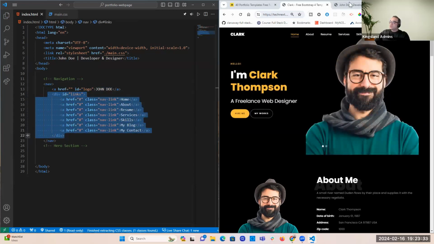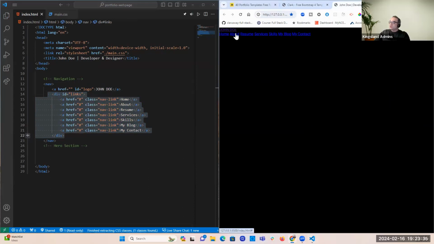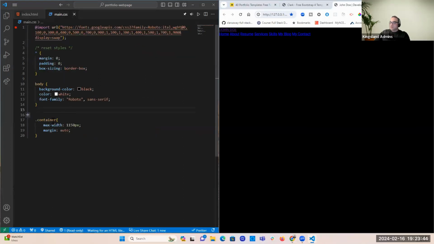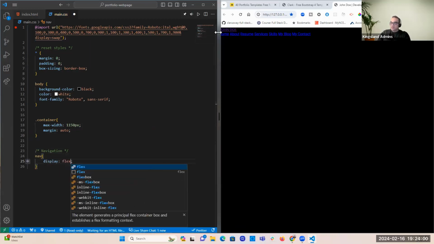And we want to style them. Let's take a look at them right now. They look very ugly, needs to be styled. So the nav is going to be my flex container in that case. So I can start here, the nav. I want to display it as flex.